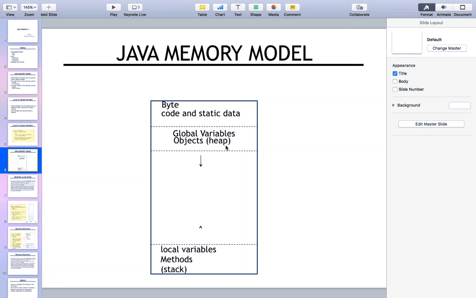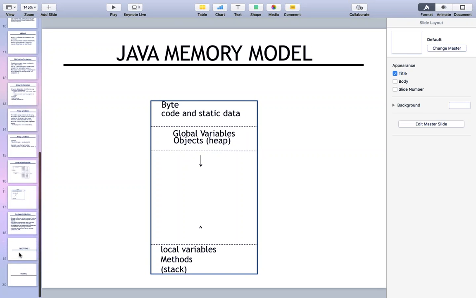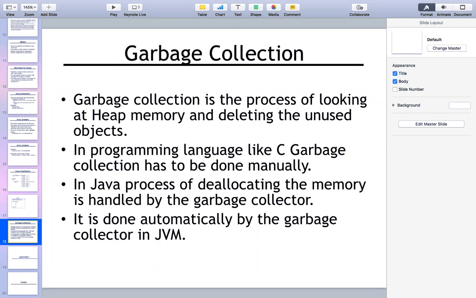Only then we can. We have limited RAM in our computer, right? So what happens if we only keep on using it and we do not free it? One day we'll run out of space very soon, right? So it is very important that once you have used the space, you should free it also. So how is this space freed up? It is done by garbage collection.